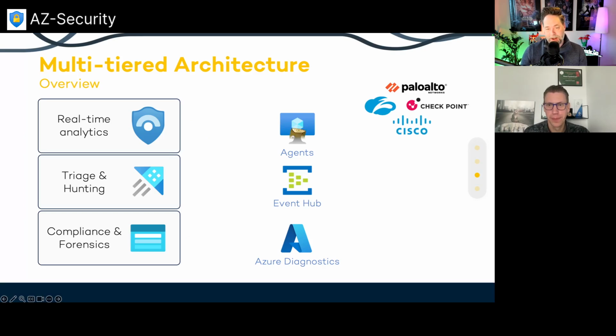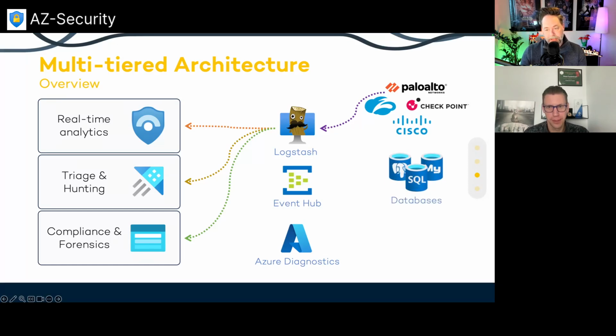And this is again where I think Logstash really shines and comes in, because Logstash can send data to everywhere. So you have output connectors for Logstash to store data to multiple destinations based on certain criteria. And then you can, for example, say, okay, the Palo Alto threat alerts, I want those stored into Sentinel for real-time analytics, so that I can trigger a security incident on them. But all the raw traffic logs, I don't care for that much. Store those in ADX or even in blob storage, for example. This is really awesome.